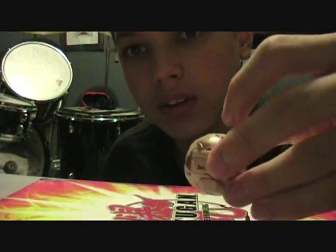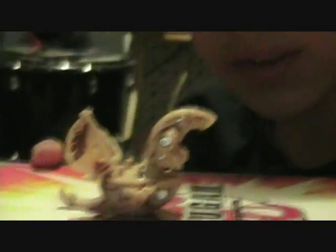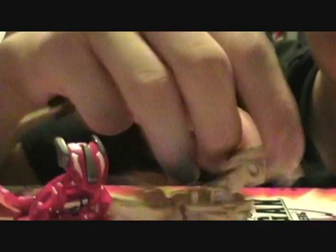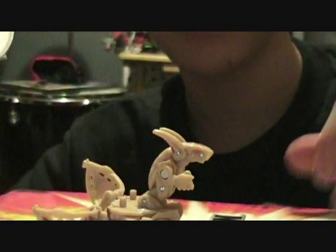I'll show you what he looks like open. He looks exactly like Helix Dragonoid — see that, exactly like Helix Dragonoid. I'll show you what Helix looks like. Except Helix Dragonoid's all floppy; his arms are very loose. But this one — Lumino Dragonoid — you can position his arms like that. If you get the regular Pyrus one, he'll have like chrome horns on him, like silver chrome-ish. Lumino Dragonoid's horns are actually longer, and you can put it in his head, move his hands and they stay — not all loose and jiggly like Helix. This guy is less jiggly.